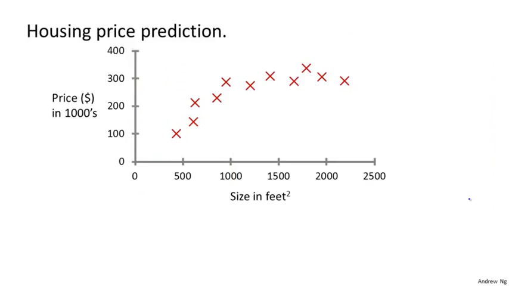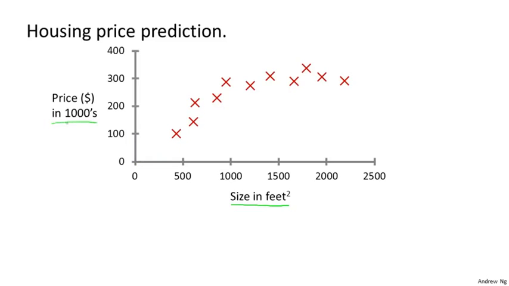Let's say you want to predict housing prices. A while back, a student collected datasets from the city of Portland, Oregon, and let's say you plot the dataset and it looks like this. Here on the horizontal axis, the size of different houses in square feet, and on the vertical axis, the prices of different houses in thousands of dollars.